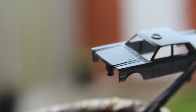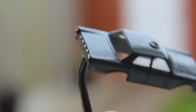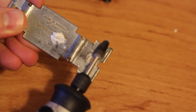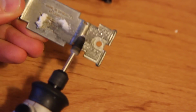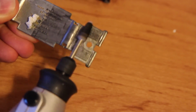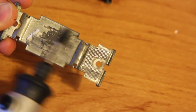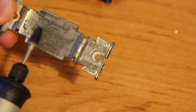Now this is one of my favourite parts, having a look at the casting itself once all of these details have been picked out. Now again, using my rotary tool, I'm just going to buff out the base using some Autosol, which I've already applied there. The base itself was slightly dirty and quite dull, no real shine to it, so doing this brings a bit of life out of the model. And you can see here, going over the lettering, just how dirty it was previously.